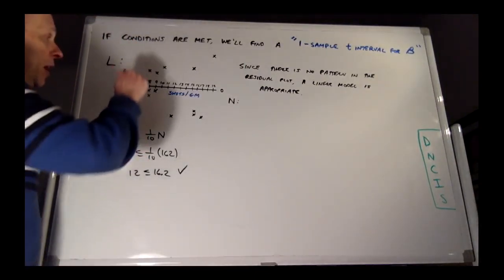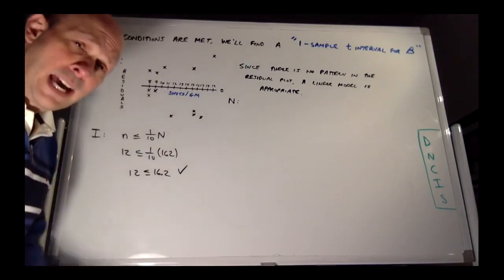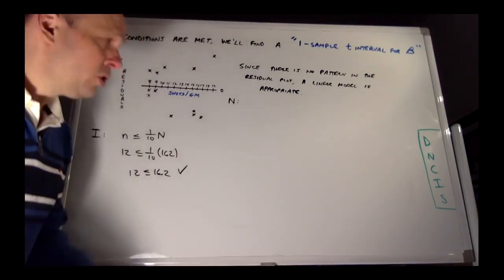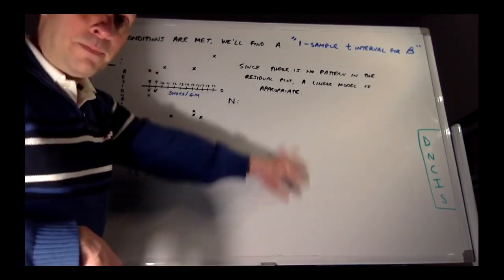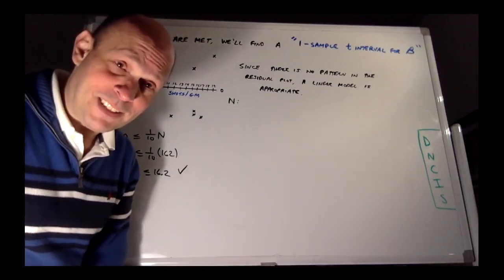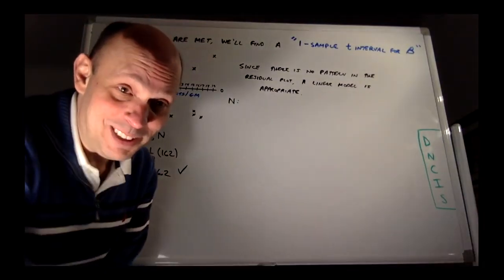And of course, what we're looking at are the residuals themselves. And we want to see, are the residuals normally distributed, right? So we need a picture of a histogram of our residuals. So we'll use our calculator to help us with that. So let's get back into the calculator and do it.